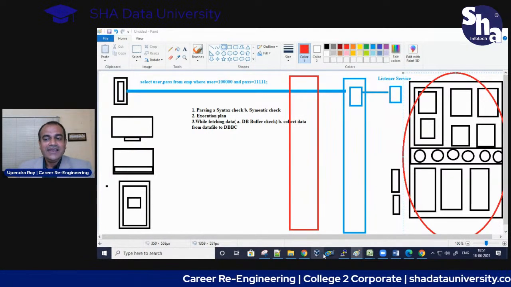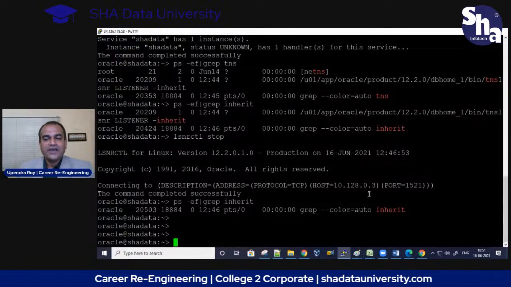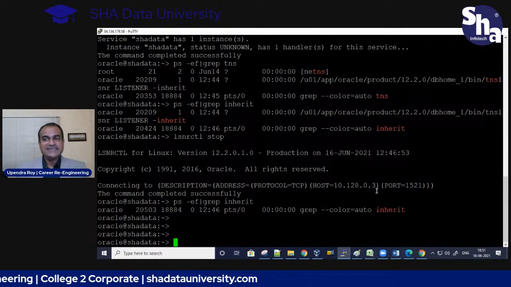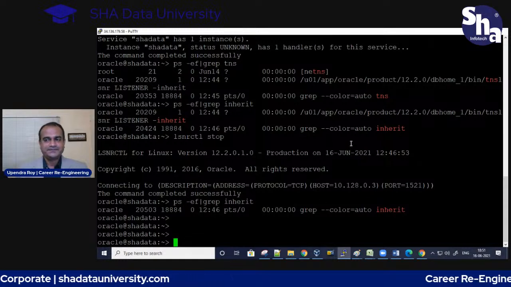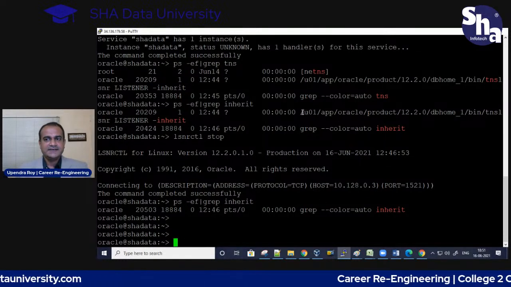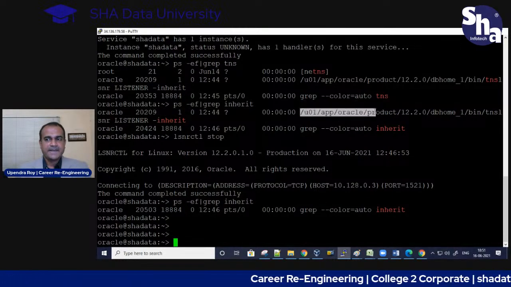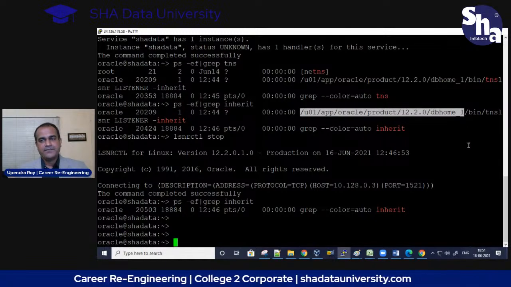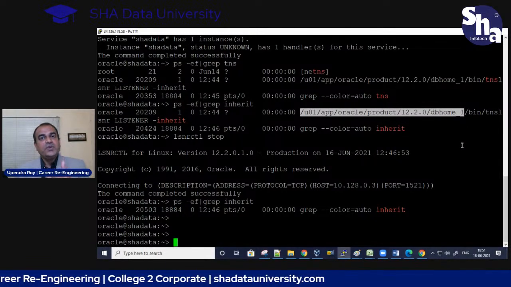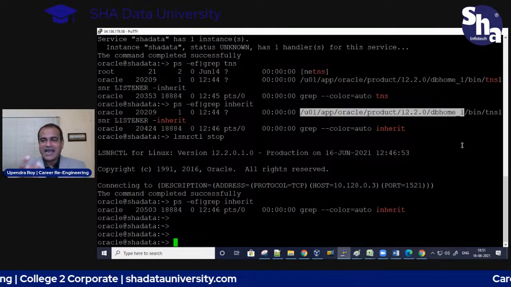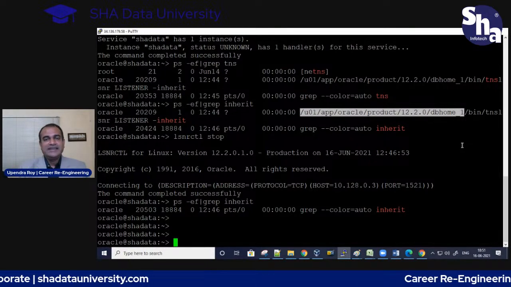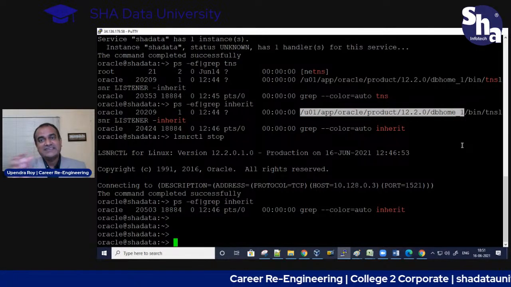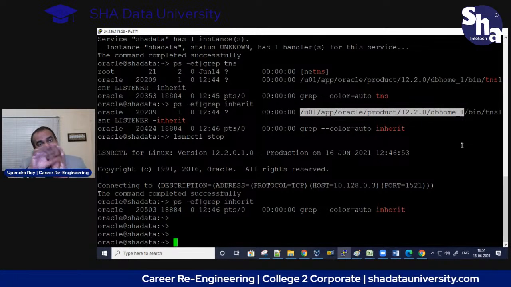So here again, the new part we are going to see right now is we need to know where this information is available: IP address, the database name, and port number. Port is new for us. So it is written somewhere, in some file.